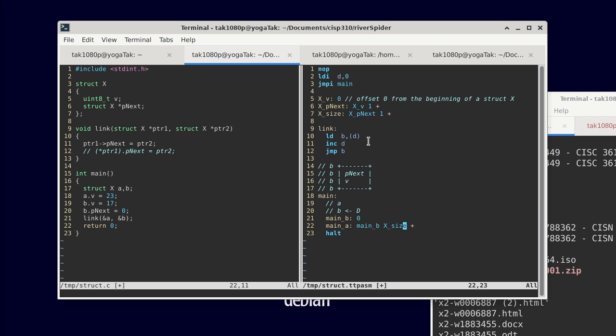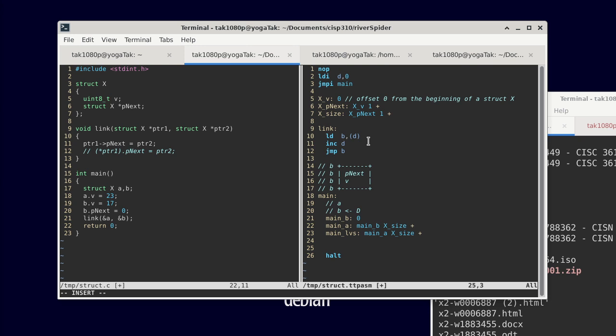All right. So next we have the size of all the local variables, LVS. That's going to be main A, which is the offset to local variable A, plus the size of A. That's going to be the number of bytes that we need on the stack for the local variables. And we don't have a return address, and we do not have any parameters. So these are all the labels that I need. But the labels do not do the actual allocation on the stack. In other words, the stack pointer will still be pointing at location 0 if I don't do anything about it.